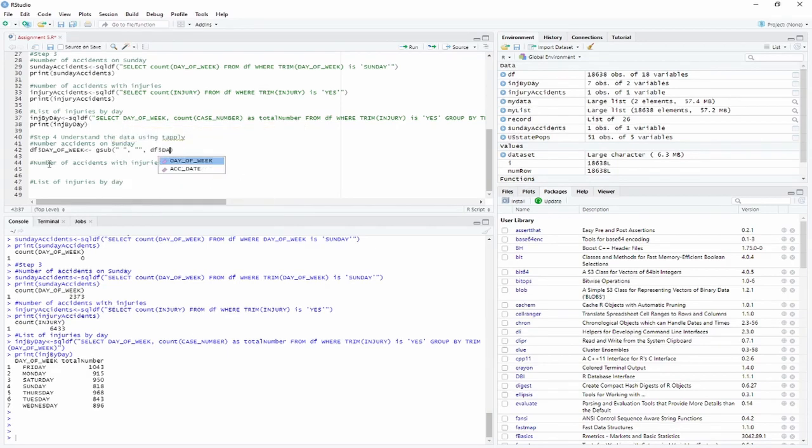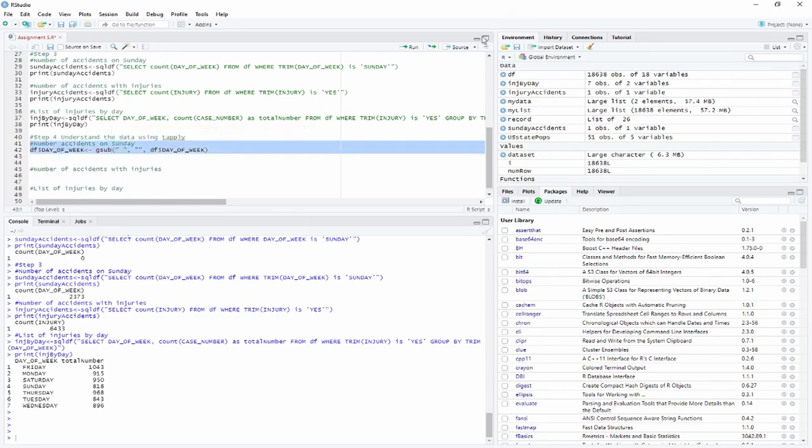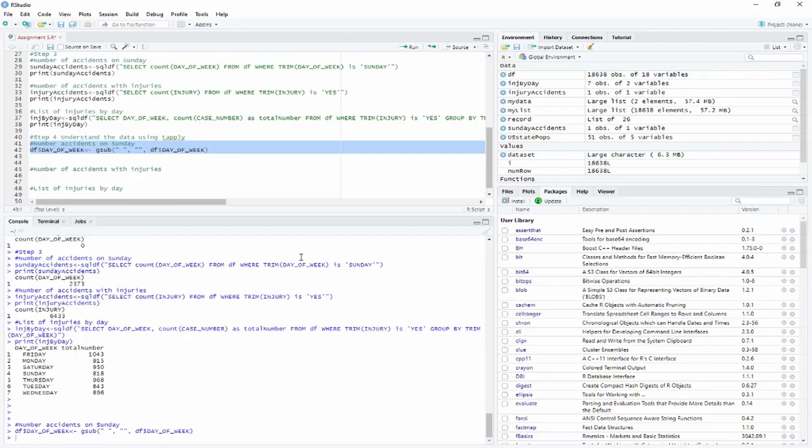And we want it to be day of week. Okay. That's going to get rid of all the junk. Okay, so let's go ahead and run that. Okay. Yeah, can't really see anything because you're just taking away spaces, so that could be a problem.